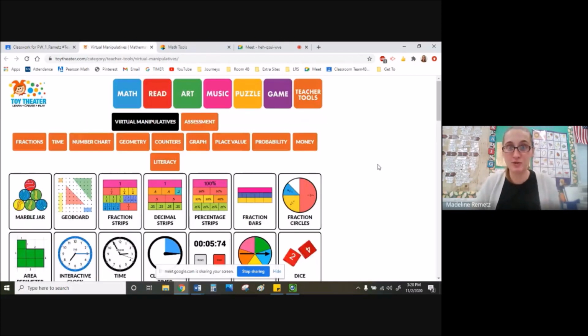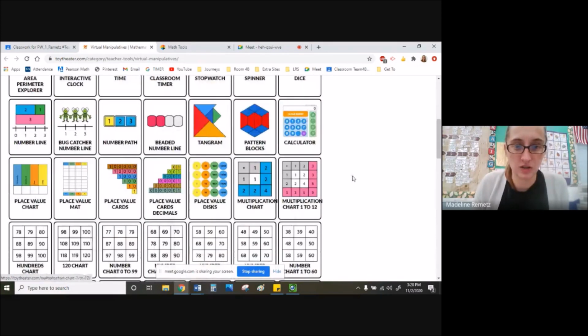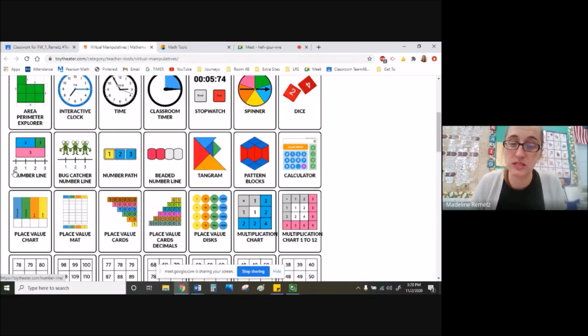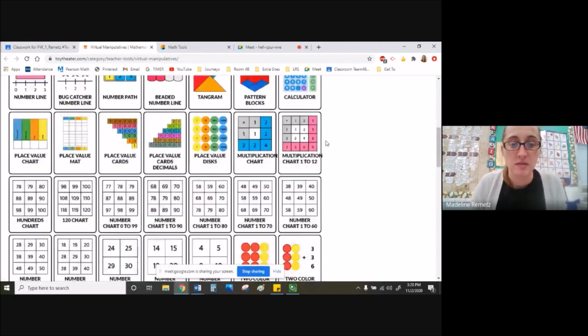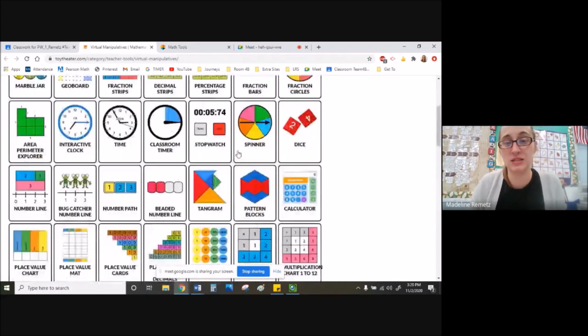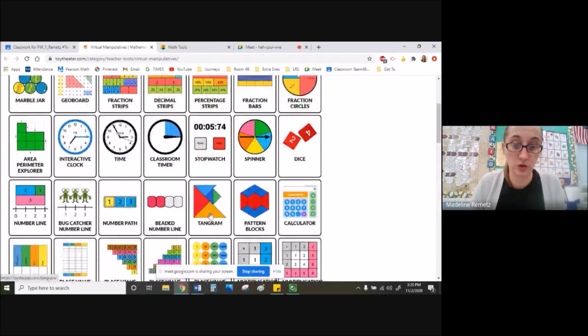Virtual Manipulatives is a fun way to use all the different things we use in first grade. If I were you, I'd probably be using things like the GeoBoard, where I can make shapes with dots. You can use dice, a timer, a number line to help with counting, and calculators. But with all of these, you'll be using the pattern blocks and tangrams, which are different big shapes like rectangles and triangles, the most.